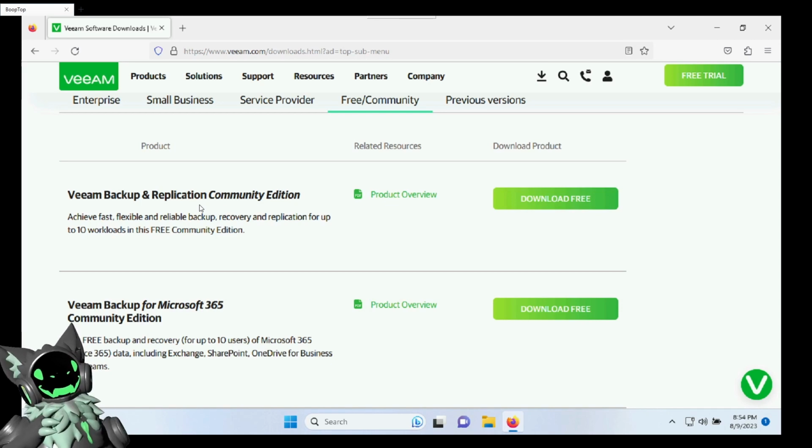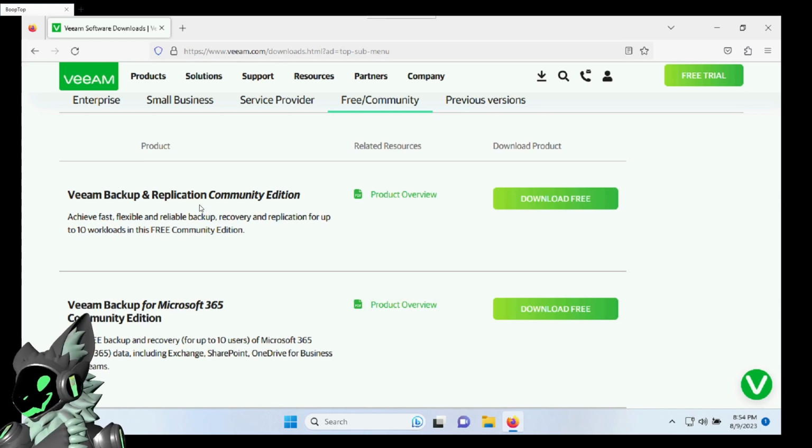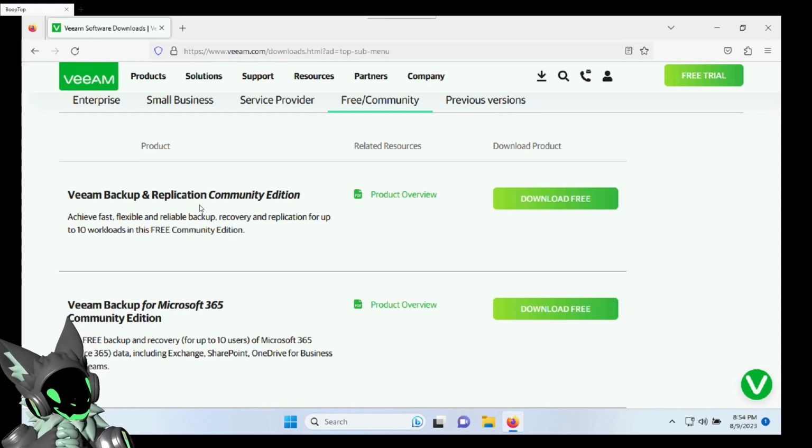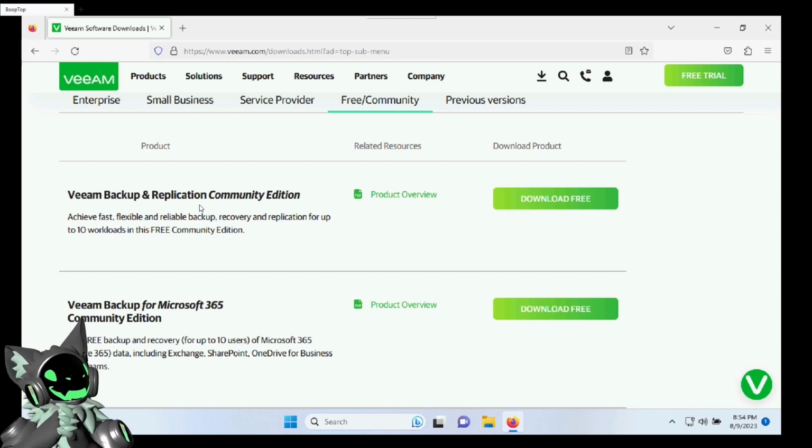As I had mentioned before, what this company is most known for is backing up virtual computers. They have a free version of it. That's not the version we want, though. That version is over a gig to download, and it's not going to do what we need. I wanted to make sure I showed this directly from the website, because when I mention this, people see it first and get confused. We're going to scroll past it now.